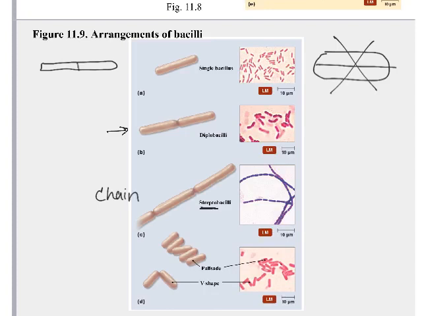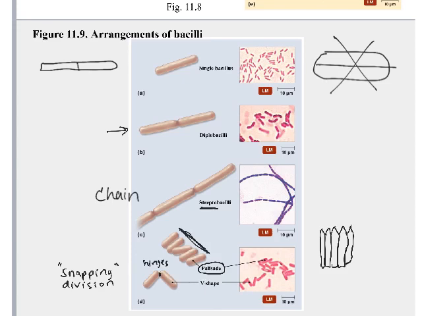And then sometimes we get this formation that's referred to as palisades. The way that happens is sometimes referred to as a snapping division, where the daughter cells still stay attached by just a little bit, and then it kind of hinges, and we get the cells kind of stacking up on themselves. Okay, so that term palisades, if you were to look at a fort back from the 1800s, their fence would be logs lined up like this, that was referred to as palisades. So that's where this cell arrangement name came from.